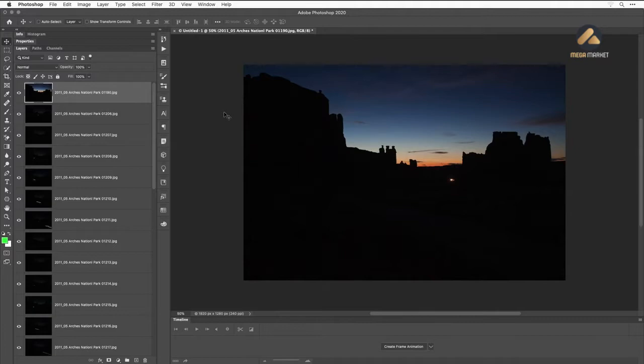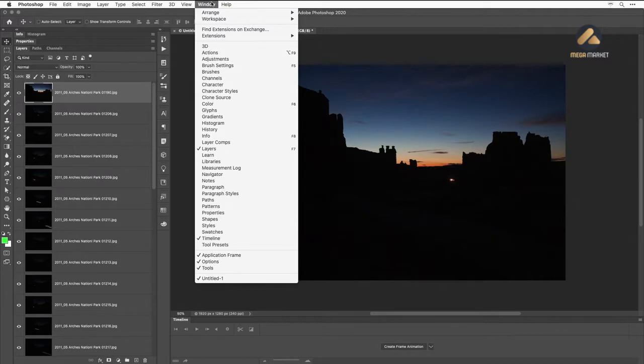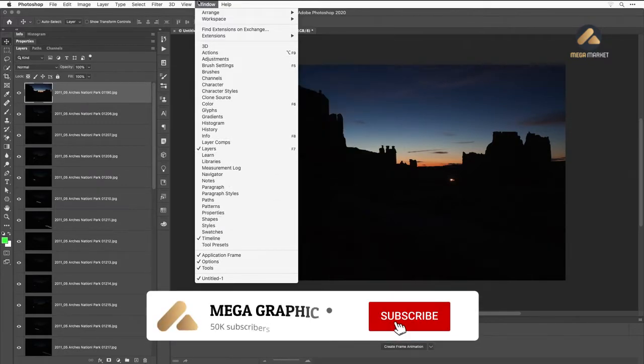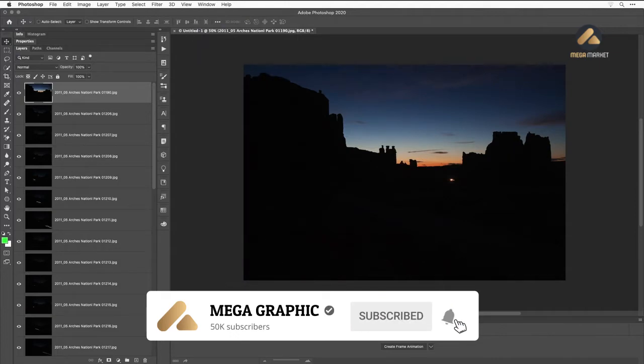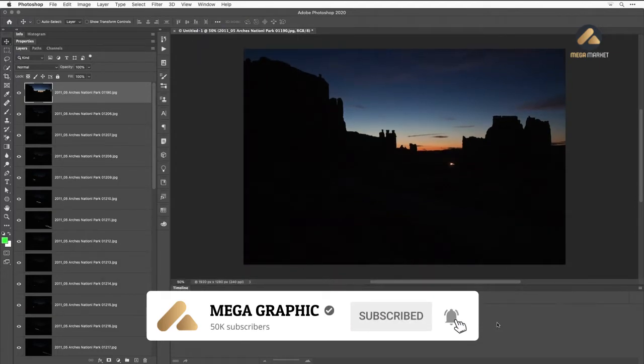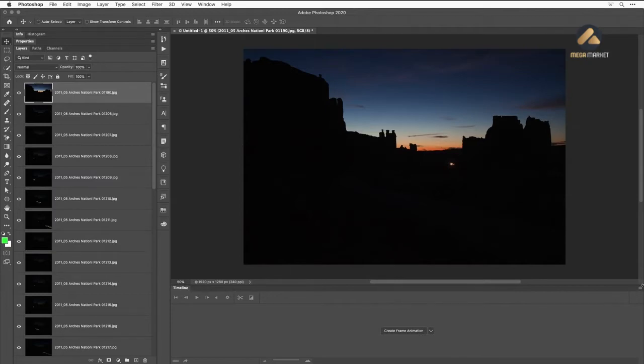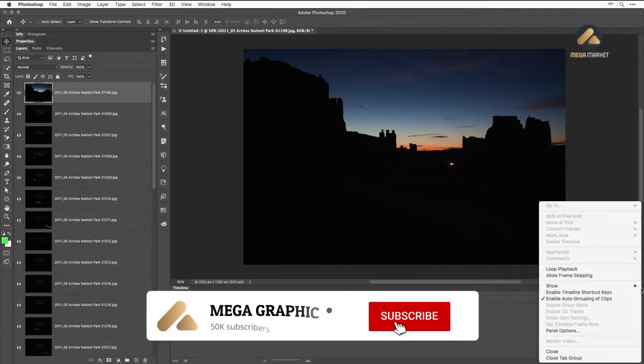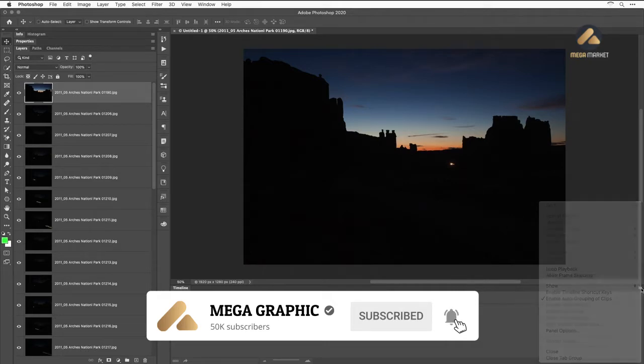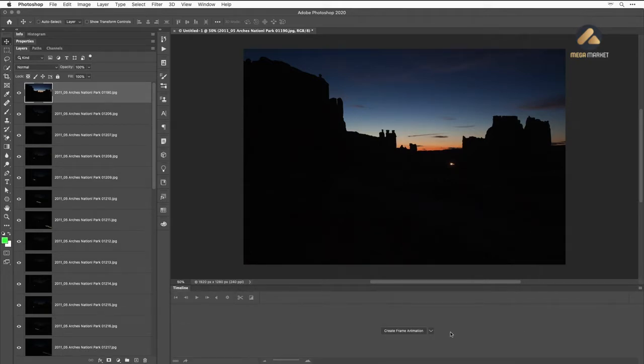Now we're going to use that same window called Timeline. So if you don't already have it on your screen, you go to the window menu, and that's where you can find the timeline. And there are two different kinds of timelines you can have. And if you go to the side menu over here, I think that's where we might be able to switch. You can have either a frame animation or a normal video animation. It's actually right here. In the middle, there's a drop down.